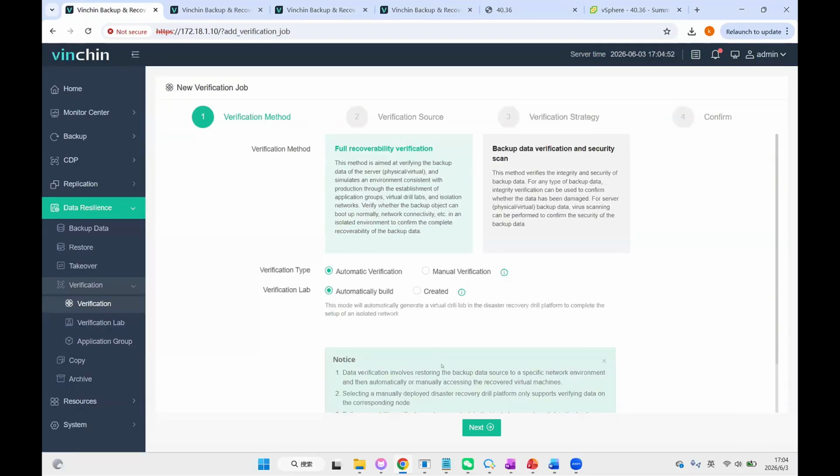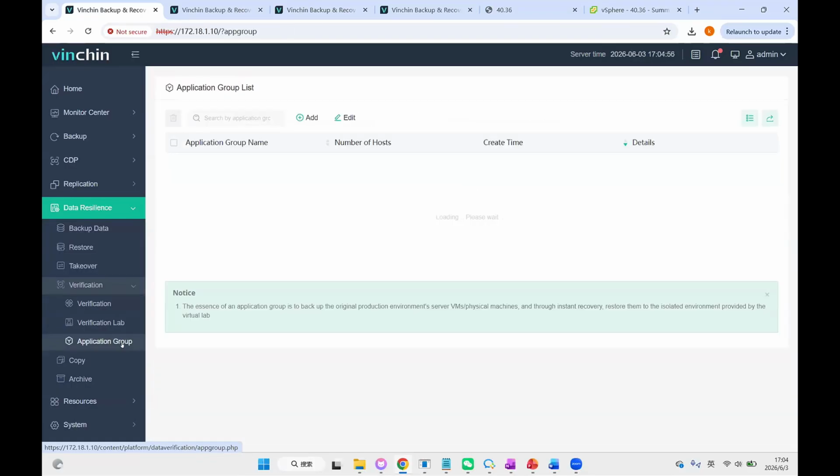I also want to mention that we introduced an application group, which is used for scenarios where some other machines need to be powered on when we do the verification job for the backup object.